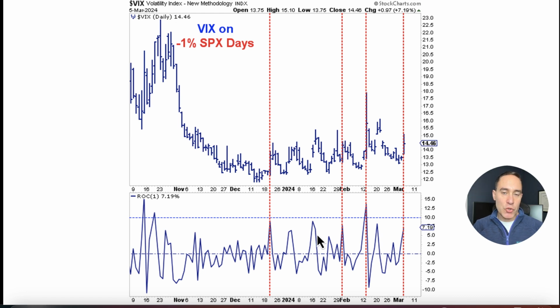Now, the biggest single day move we had in the VIX so far over the last 4 months was on that CPI day in the middle of February. And as you can tell here, the VIX closed in the middle of that range, where it was much higher. And so it was above 10%, but at the time we wrote a piece and looked at the last 2 times the VIX spiked that led to additional volatility. And it always started with a VIX move of at least 15%. So for whatever reason, that really changed what volatility was doing and created additional upside volatility, which of course coincided with additional downside action in the S&P 500.